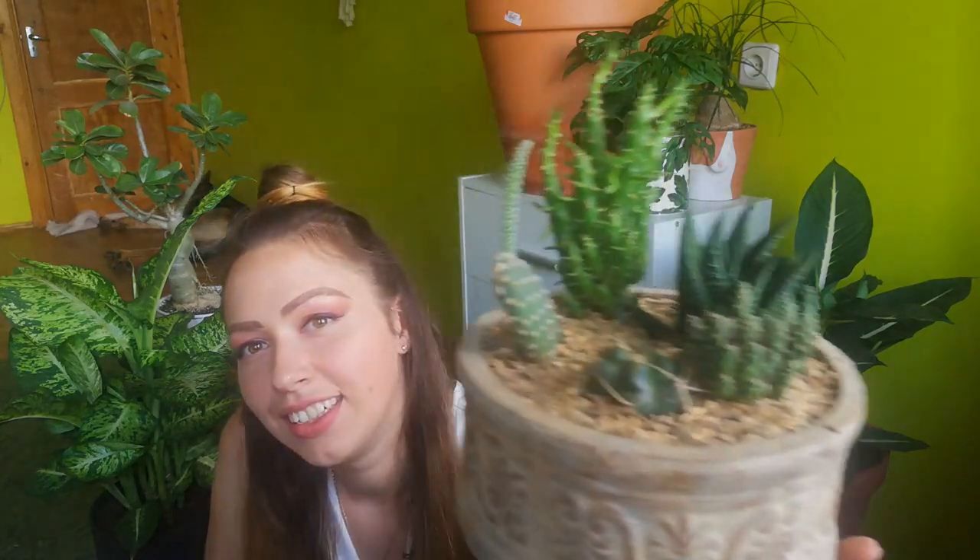Here we have it people — look how cool it looks! I love how it turned out. Now I will put it on my balcony so it gets a little bit more sun than before. I always love when people try to do something themselves and make their own arrangements and gardens. This cactus garden — I think that's a successful one! What do you think? Let me know in the comments — would you like to do something like that yourself?